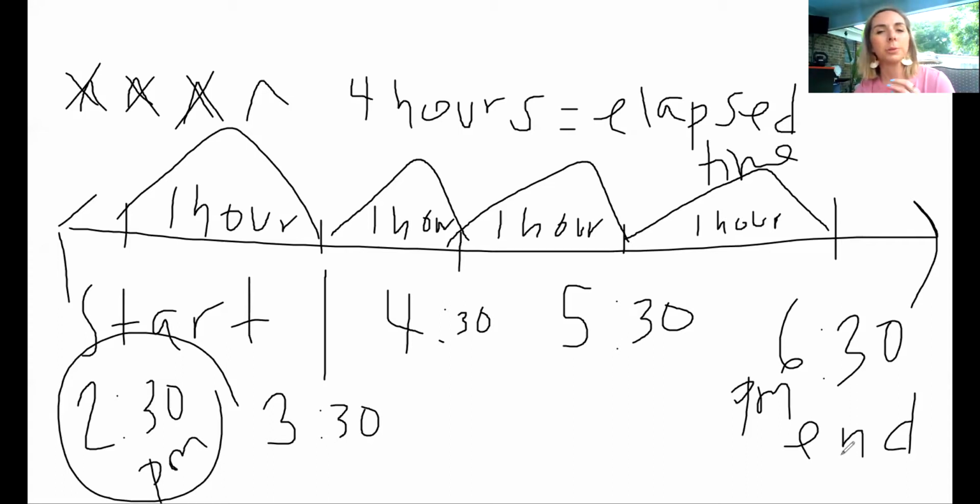So you don't always have to put AM or PM if the word problem doesn't say it, but I think that we definitely know by now what kinds of activities happen during the day, during the evening, during the night, during the morning. So I suggest you put that as well. All right, so that is our practice for today.